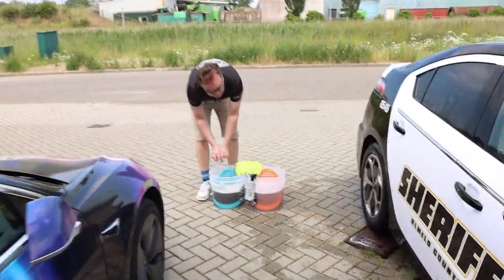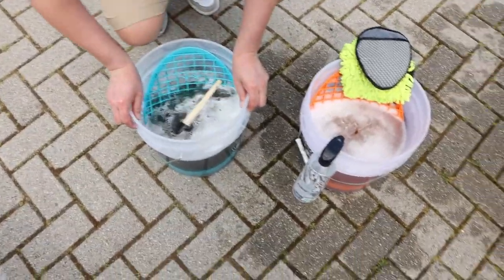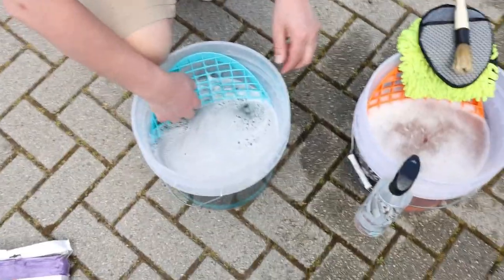So before we're gonna dry, we're gonna let the water film layer slide off a little bit of Jordy's car. So.